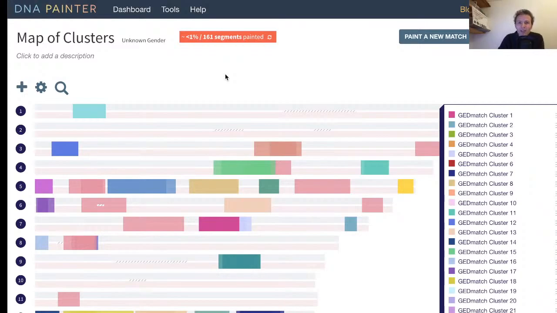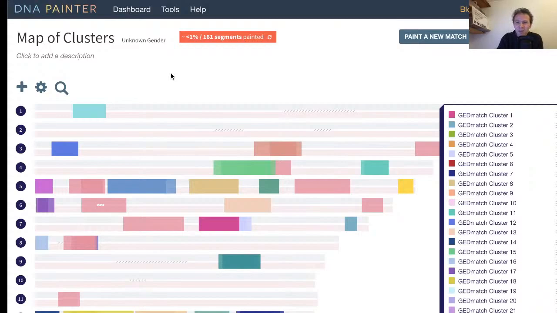And something I collaborated with Everett Young at Genetic Affairs on at the end of 2019 was a tool called the Cluster Auto Painter. Now, recently I used the Cluster Auto Painter at GEDmatch, and one of the brilliant things about having it at GEDmatch is that if you are lucky enough to have a parent tested, you can then run this cluster software on your phased kit. So that means I can get a set of clusters just for my maternal DNA or just for my paternal DNA. So I did that, and I used the Cluster Auto Painter tool and I imported it to DNA Painter.